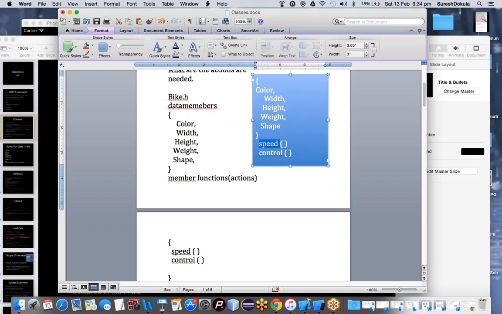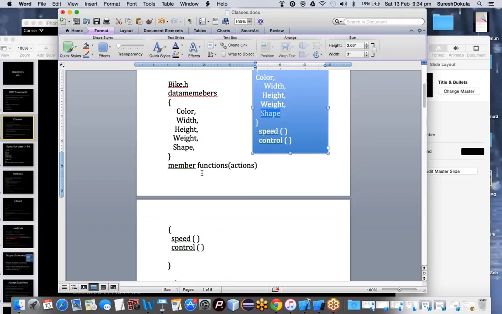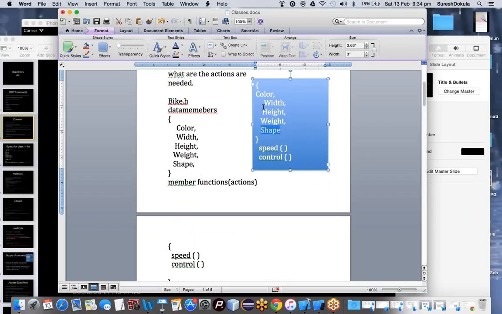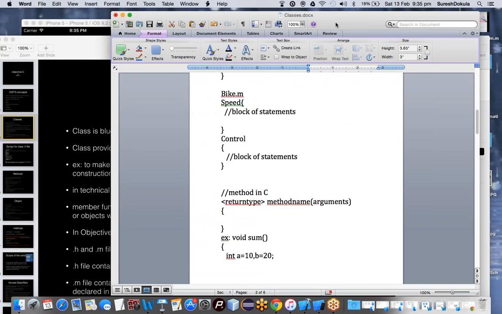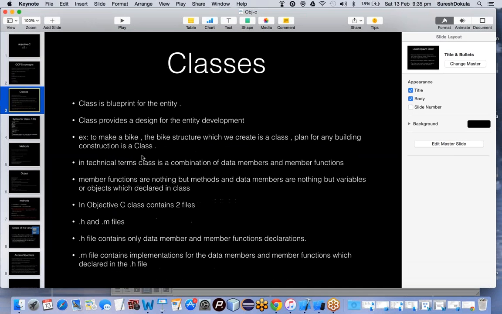We say speed is one action and control is one action. These are like different properties. In technology terms, we can say classes are a combination of data members and member functions. These actions we call functions, and these properties we call data members. How can we define a class in Objective-C?